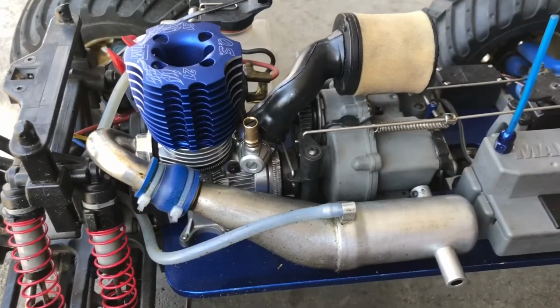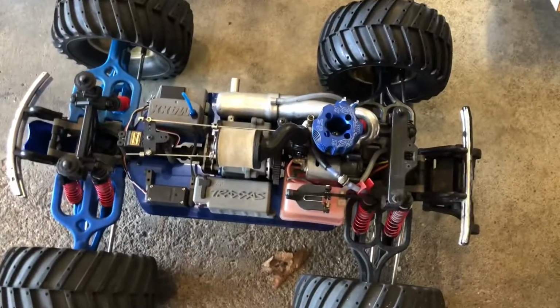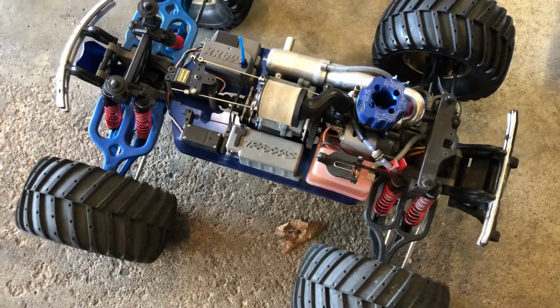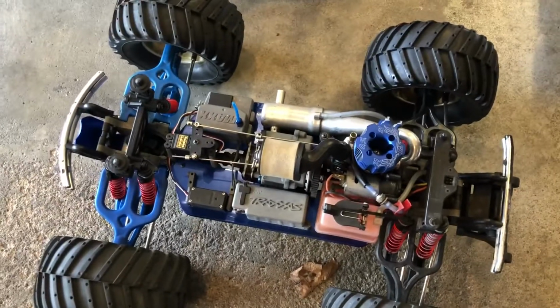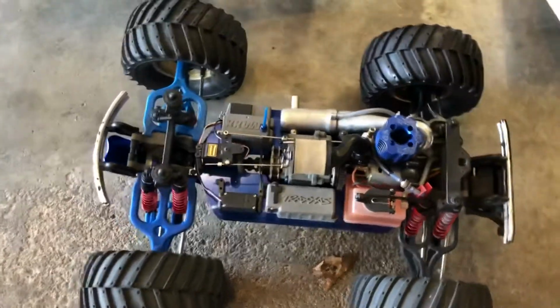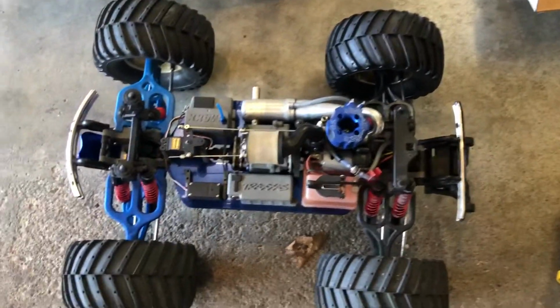Now, after I finished that tank, I brought it to bottom dead center once again and let it cool. Once again, I'm going to be preheating the engine to about 180 to 220 degrees, starting it up and doing full throttle this time for a short period of time, and then braking again and full throttle until the tank is completely empty. Then that will conclude the break-in.